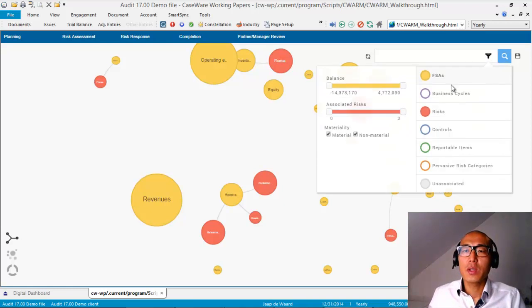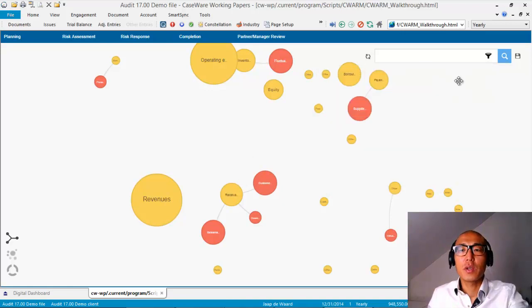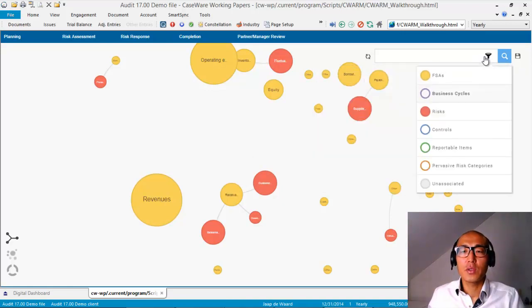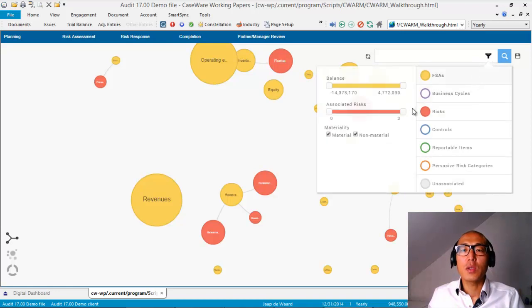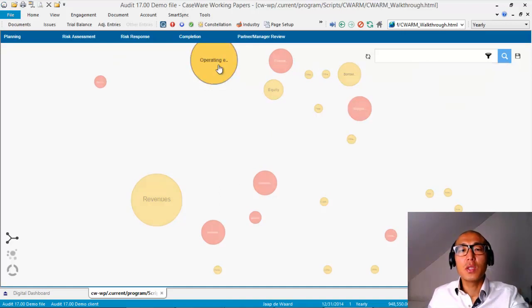I can now go here and go to my FSA and say, only show me FSAs that have less than one associated risks. So right now this says between 0 and 3. So for example, my receivables here, that has 3 associated risks. If I now use this slider and slide it down, I can end up with 0, being these are all my FSAs that are not linked to any risks.